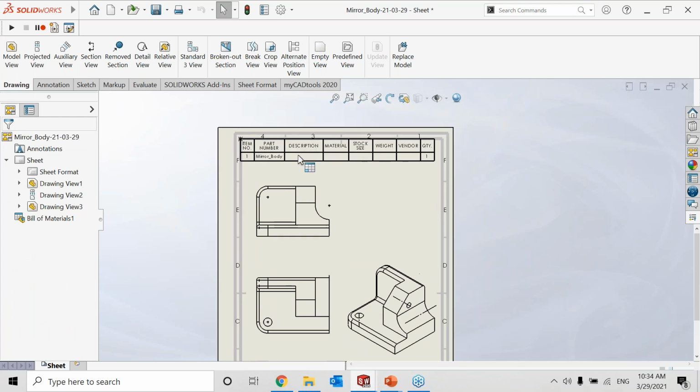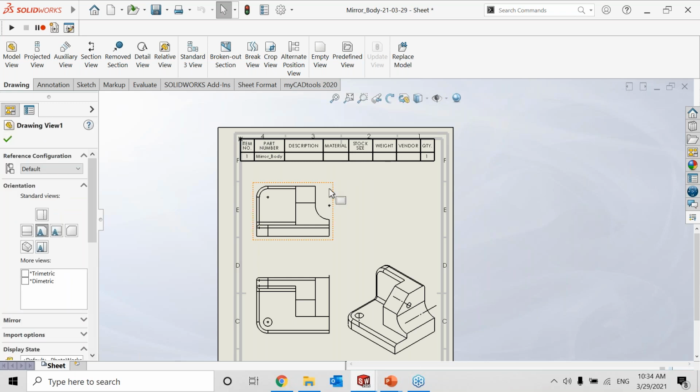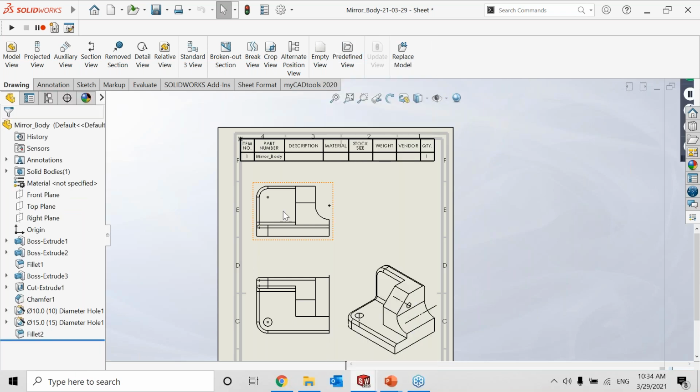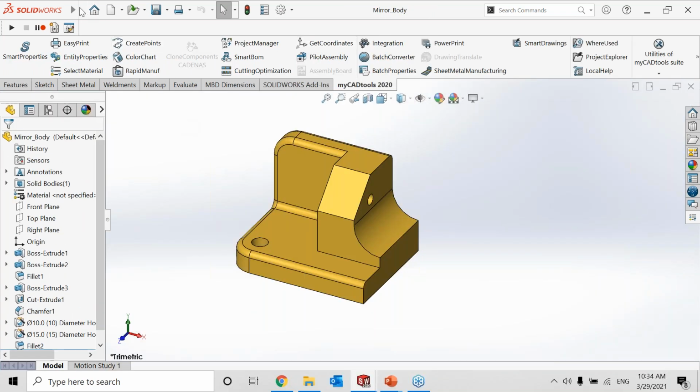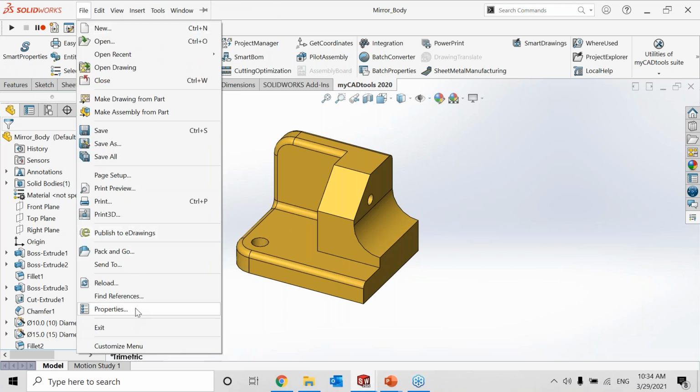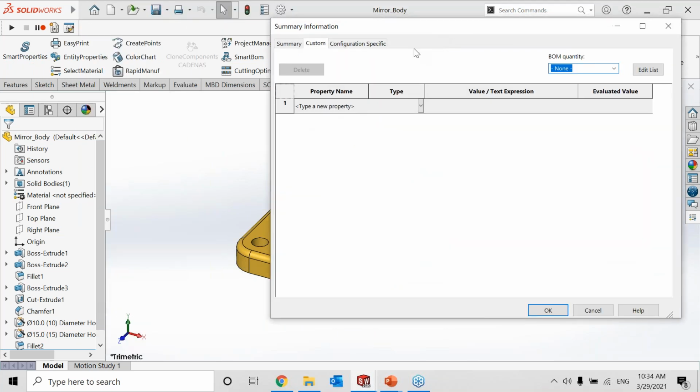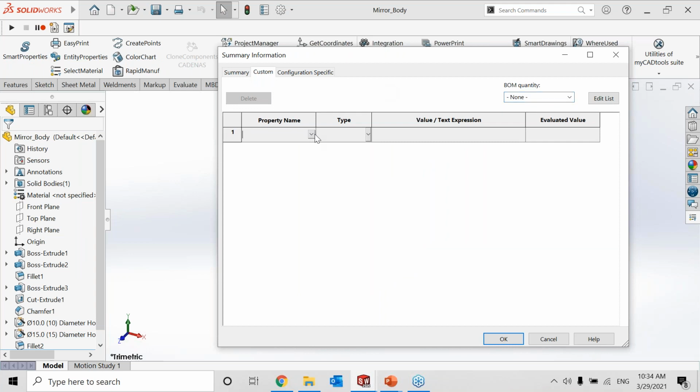As you can see, a few are empty because the properties inside the part are not filled up yet. So from here, you need to fill up all the properties inside here, and all these ones.